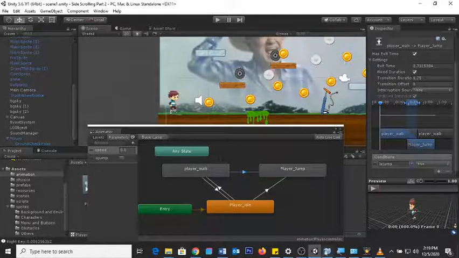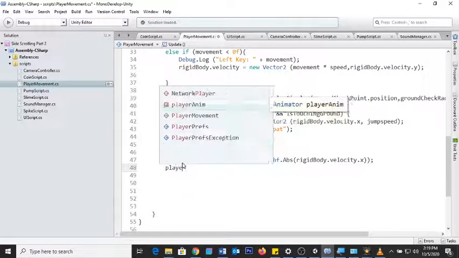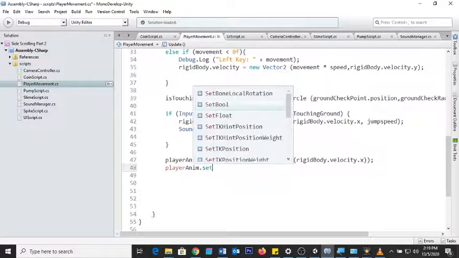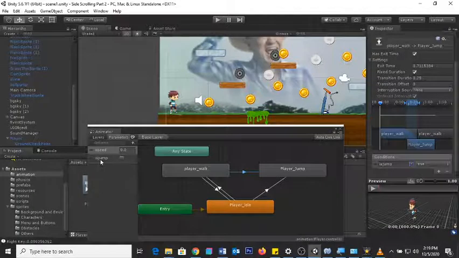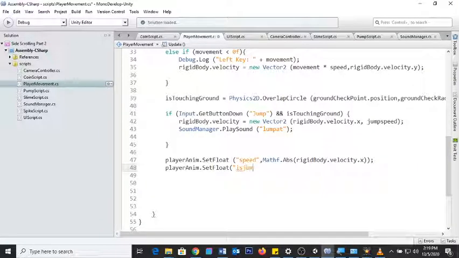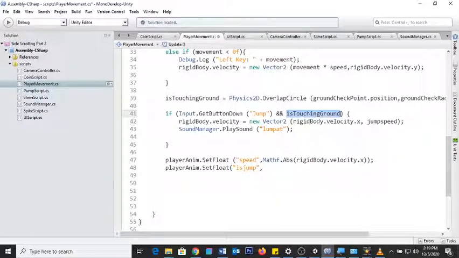So we go here. Since we already created it, we're just gonna create the variable here, playerAnim.SetFloat. This time we equal the variable name here, which is jump. So is jump, and then this one is touching ground.